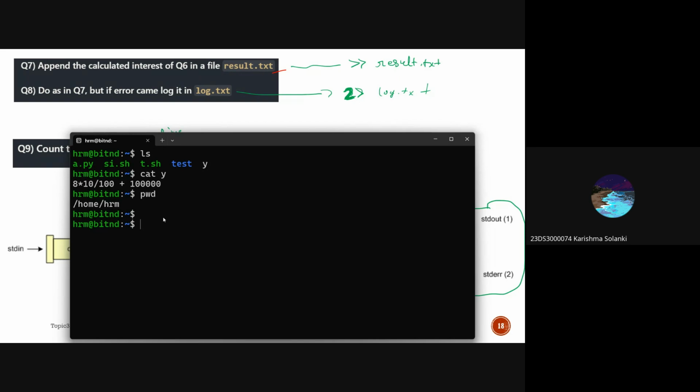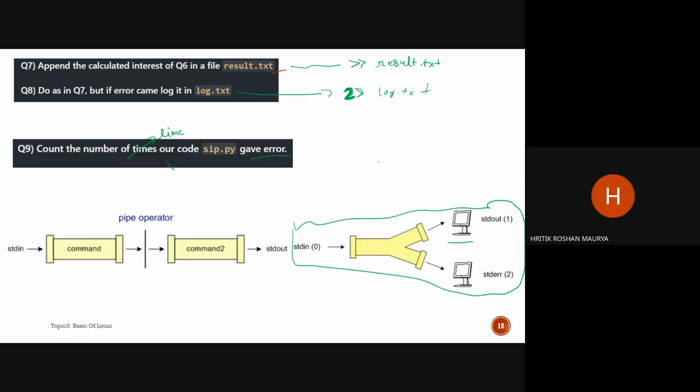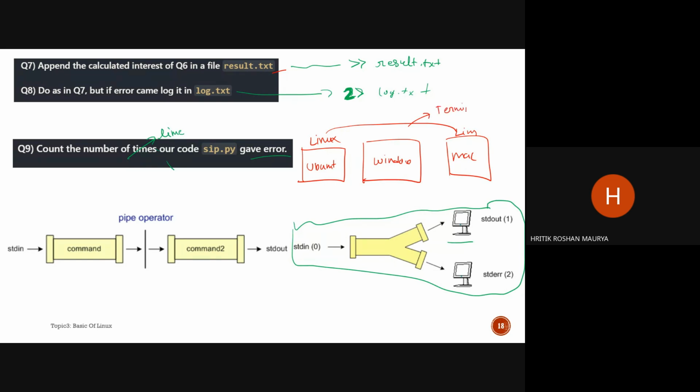Okay, let me clear what we are doing. We have a computer where the Windows operating system is running. We have another computer where the Mac operating system is running, and another system where the Ubuntu operating system is running. So these are different operating systems. Generally, the Mac is also Linux, and there is one famous thing known as the terminal there, and in Windows there is also a terminal. You know the CMD and the PowerShell, correct?